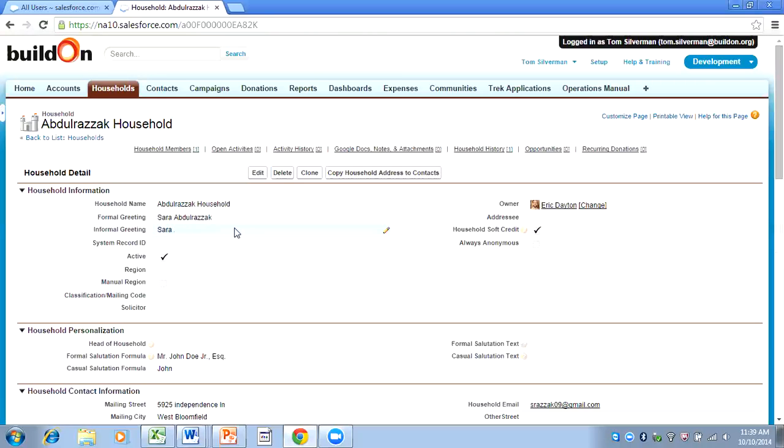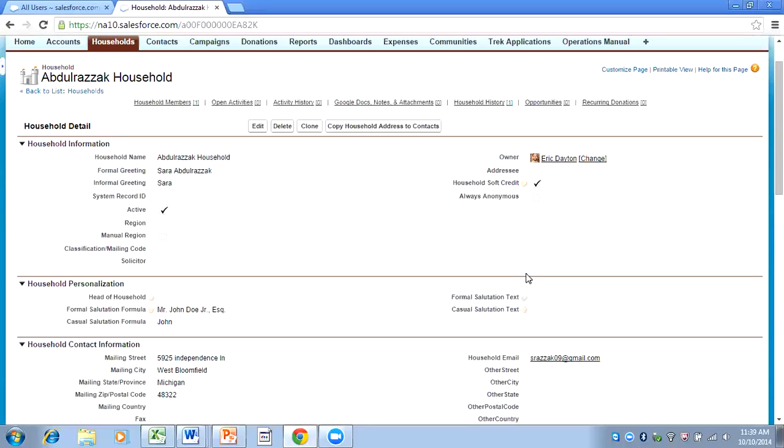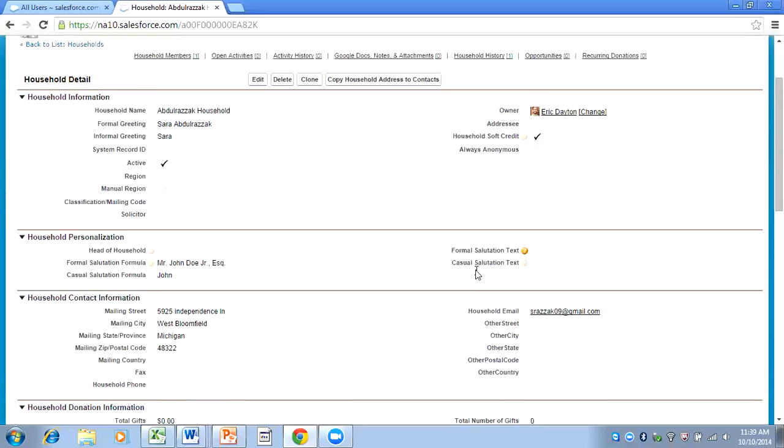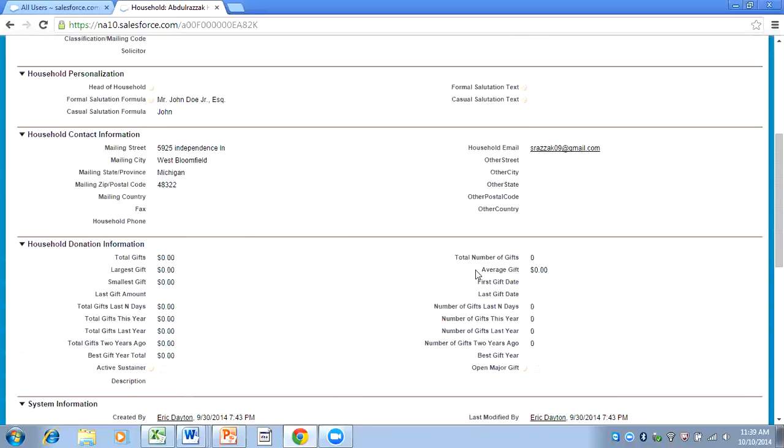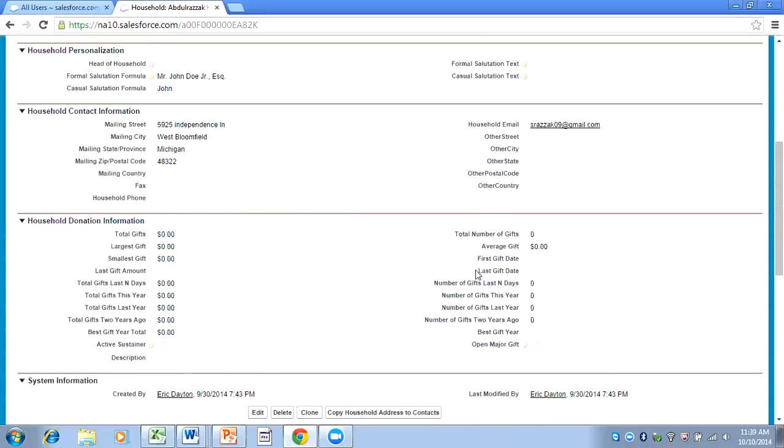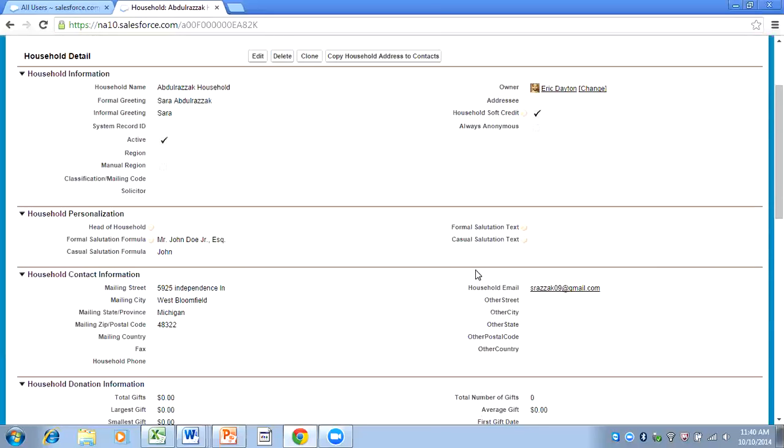But you'll be able to see what the formal greeting is for that household, who the household owner is, the head of the household, their contact information, and then again their giving history. So it's really basic information, really just for mailing purposes.